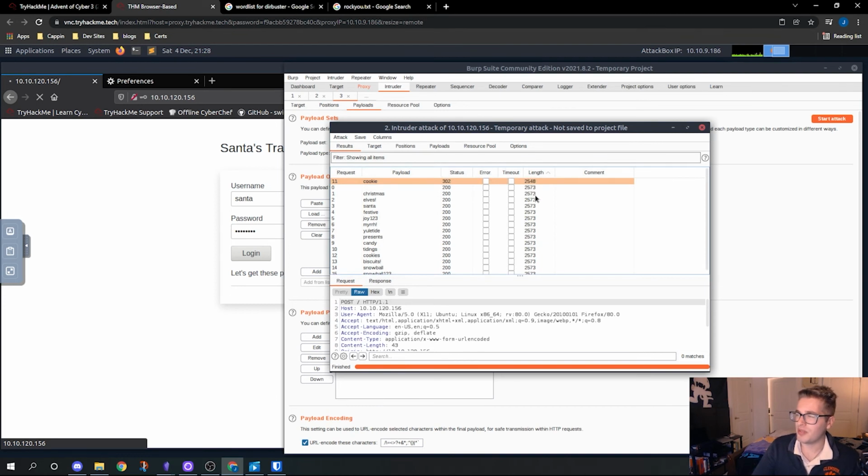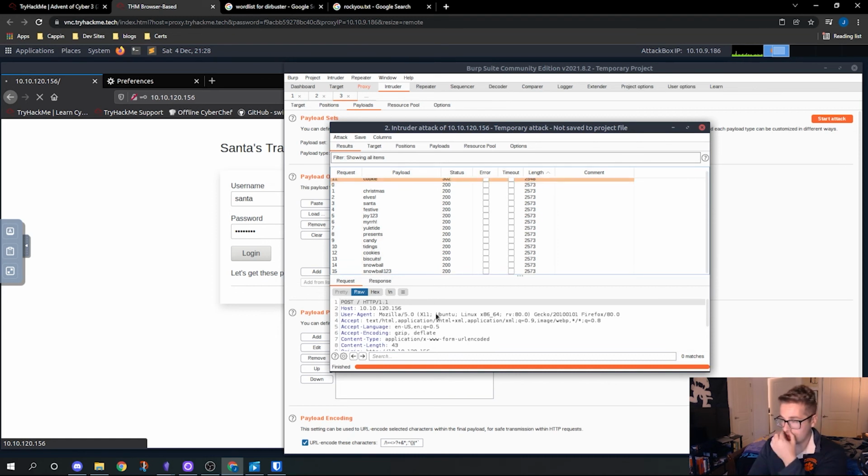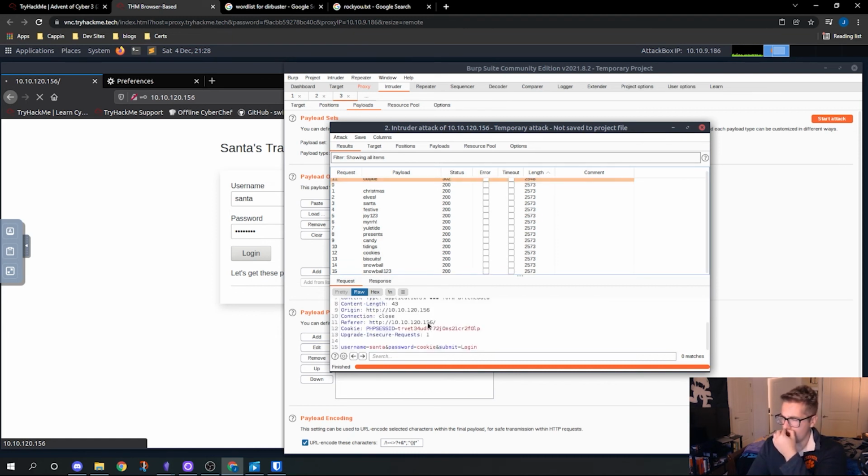If the response is the same for all these, it probably means you got the wrong password message 14 times in a row. So we have this one that is different. It has a different status, which means it redirected, and the length is different. That gives me some thoughts that this could be the one that works.